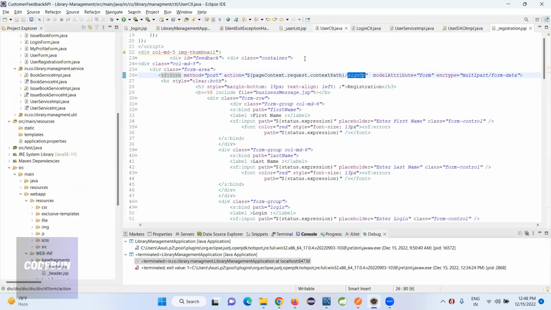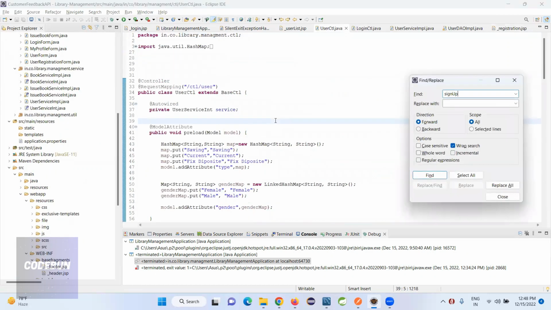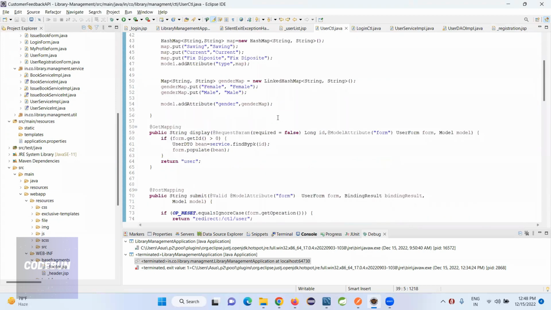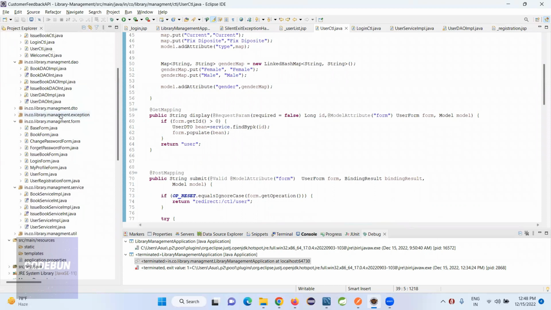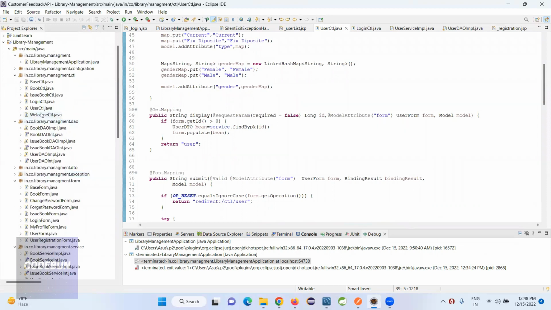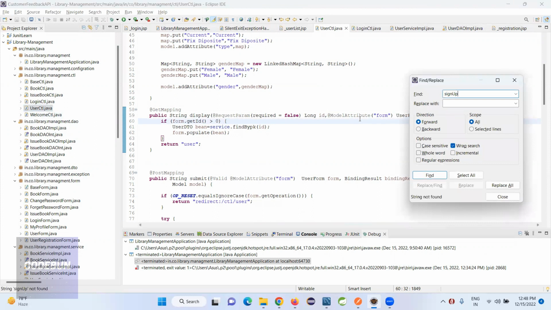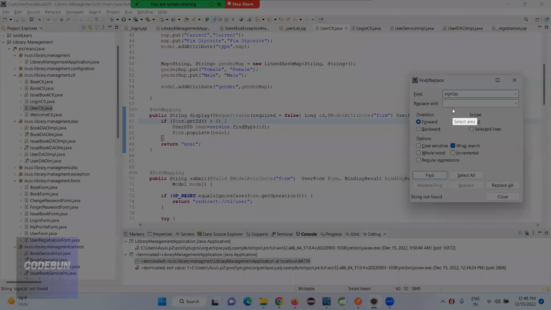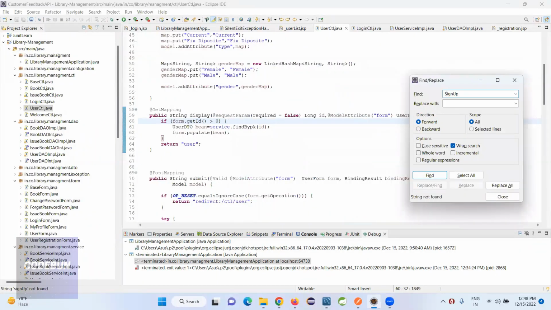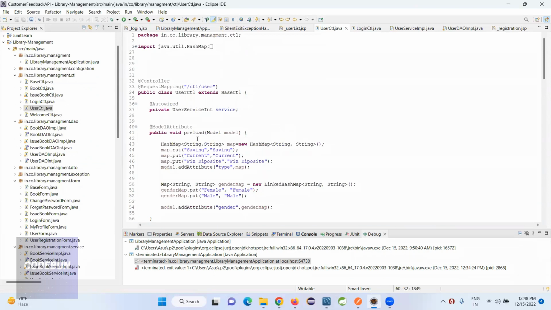Now let's move to the user controller and check the sign up request for the post. Start there. Capital S, I guess. Let me check it manually.